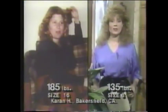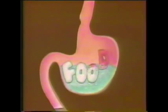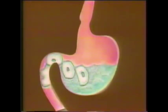I tried everything, but Calban's the only thing that worked for me. I lost 50 pounds. I've tried 20 years to break 300 pounds. Now I've lost 78 pounds and 12 inches from my waist. Calban 3000 bonds with food, preventing absorption of much of your caloric intake. Your body burns excess fat and cellulite for energy. You lose pounds and inches.